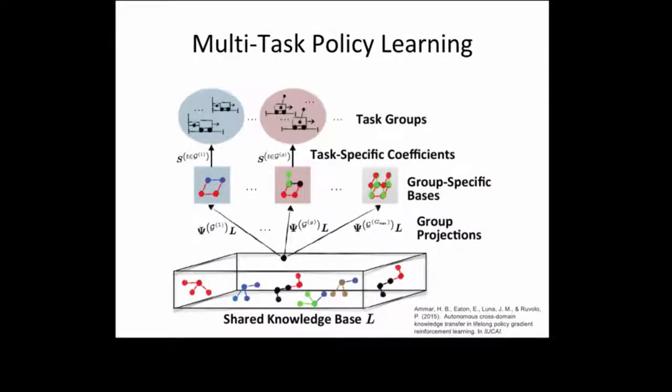There's been other work that tries to do something a little bit more similar to the hidden parameter MDP work, but for policies, where we're thinking of there being a shared basis set to represent policies. So again, this is specifically for the multitask setting, and this is some of the work that's come out of Eric Eaton's lab. The idea is that we're going to represent our policies by a shared set of bases, and then learn for each individual task how to weigh those basis sets.